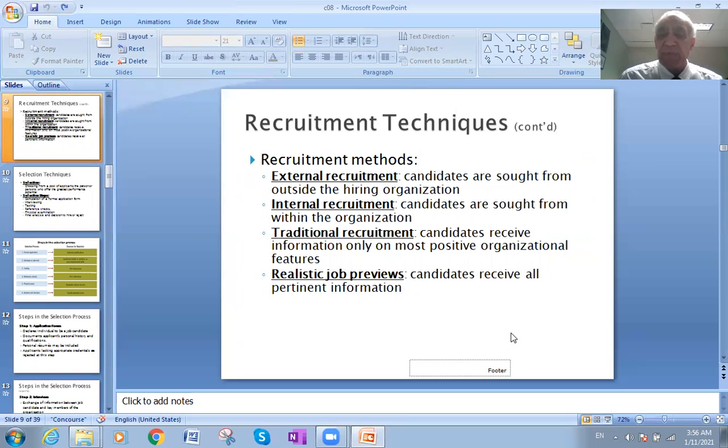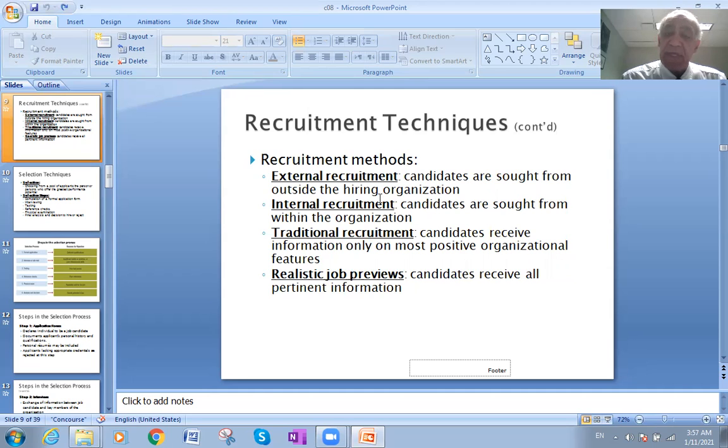Actually, there are types of recruitment. We have external recruitment and internal recruitment. External recruitment is from outside the organization, internal is from inside the organization, just promoting them. So we have two types of recruiting people, either or. Each one has advantages and disadvantages. When you get external recruitment, it's very nice because you will bring new blood to your company. People might have more experience, people might have more knowledge, so that will be fine.